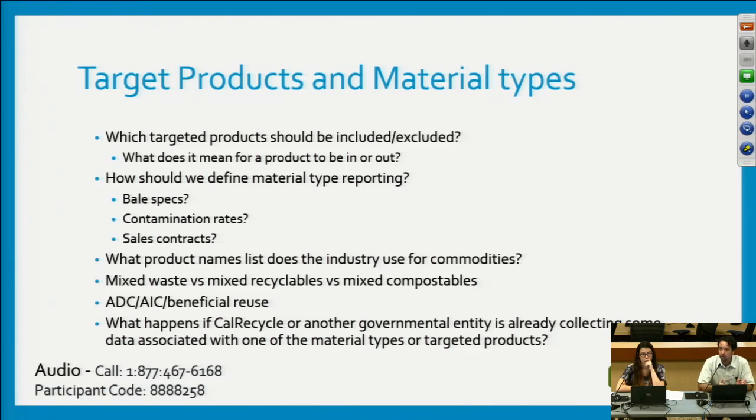Well, that's all well and good because they're going to sort it, and then they'll tell us how much was OCC and how much was newsprint, because when they sell it, maybe it's segregated. But if you send that same mixed material to, say, a facility in Nevada, well, now it disappears. So we have no idea what happens to it once it gets to Nevada. So how do we characterize that flow? Is that mixed recyclables that goes for recycling, and now it looks to the data system as all recyclable or recycled, which maybe is a good way to go?